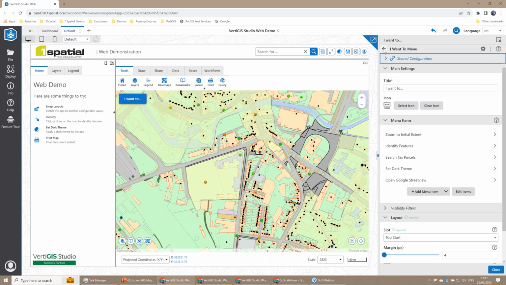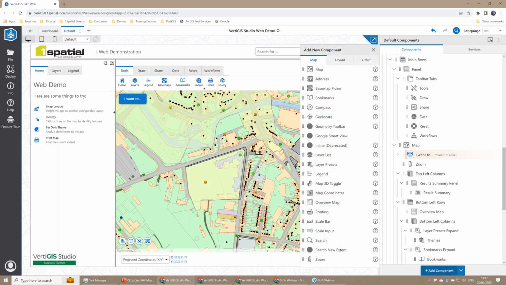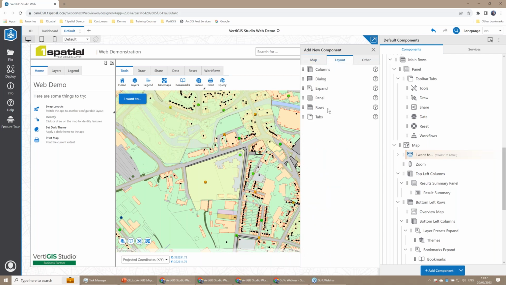And you also have a whole suite of components that you can add in to your site. So you have a map area, address, base map picker, geometry toolbar, Google Street Viewing, including 3D map toggle, map coordinates, all the good things, printing, scale bars. You have layout options, so the whole layout is based on rows and columns and panels that hold rows and columns.